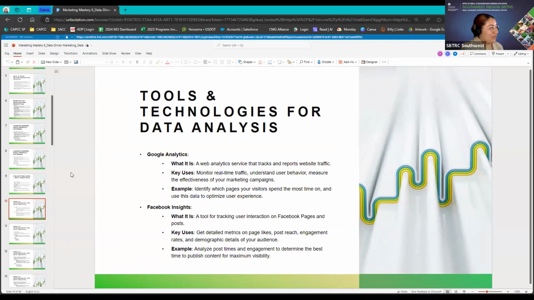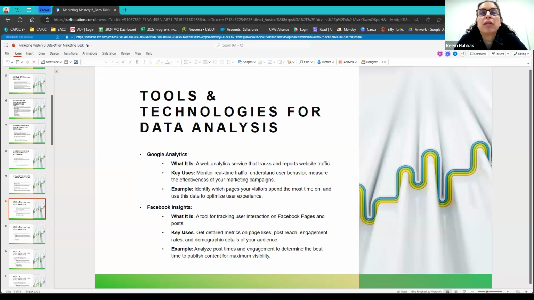So okay, here we are. We're on tools and tech. The number one tool for you if you have a website is Google Analytics. And if you have not yet set up Google Analytics, that is going to be your top priority. You want to go home and set up Google Analytics today. If you are on social media, then obviously your social media insights, and I think most of you are already doing that, so I'm not too concerned there.